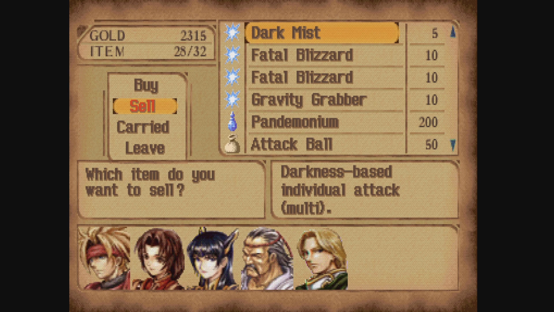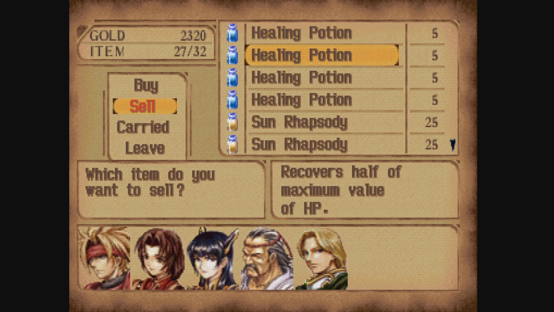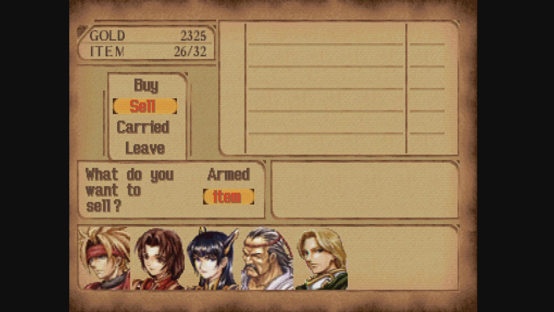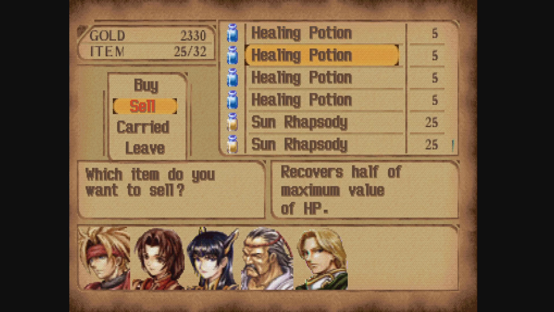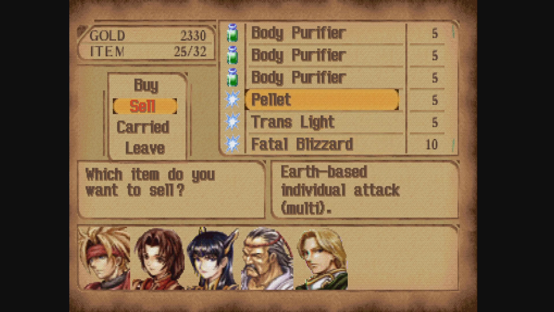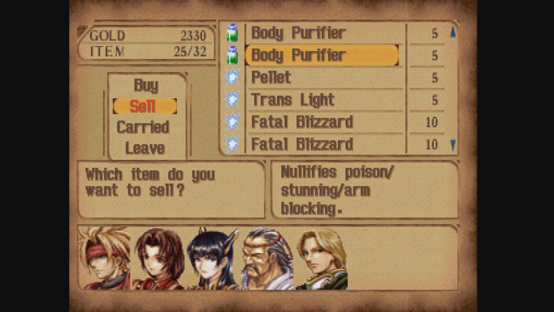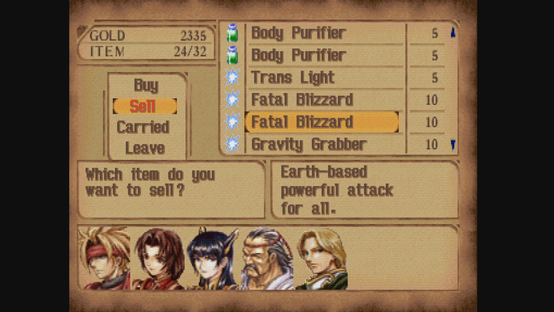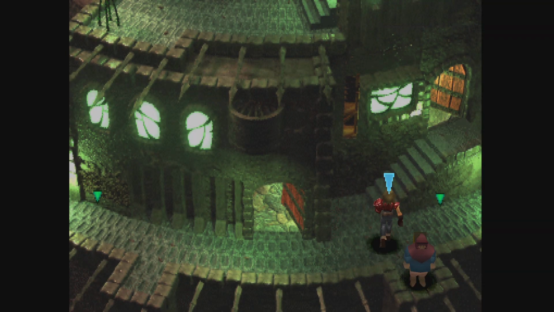Individual attack. So we'll get rid of Dark Mist. We'll get rid of Sparknet. Get rid of Burnout. Alright, and we'll get rid of Pelletin Translate. There we go. Alright, now we got some good space.